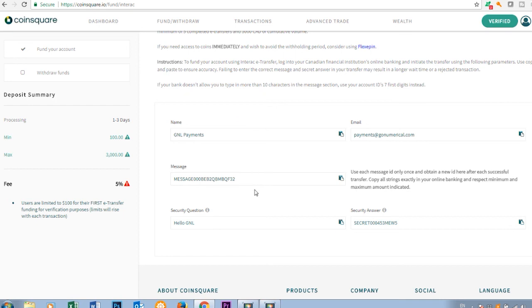Once you're here, there's nothing really to do. What they're telling you is giving you the information on where to send and what to send. So the next step would be to log into your bank, set up the e-transfer, and send it to them. This is the information you need to make sure you copy correctly, because this is how you send it. And when you create your passwords and answers, these are the answers and questions that you have to put into the e-transfer, which I'm going to show you right now.